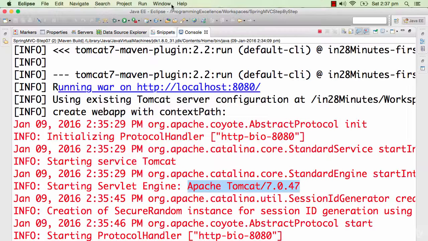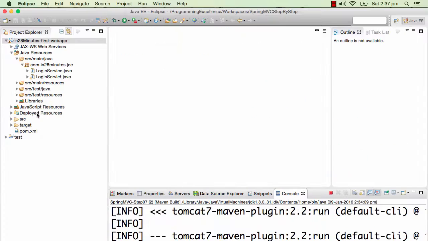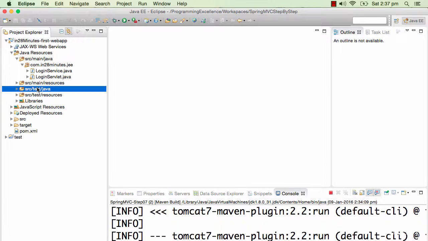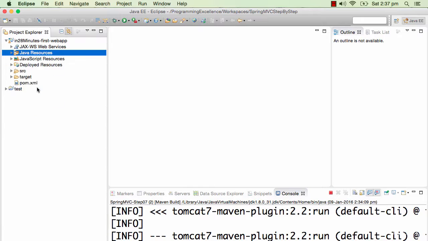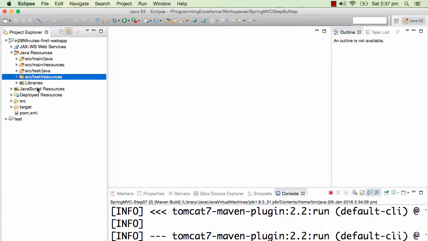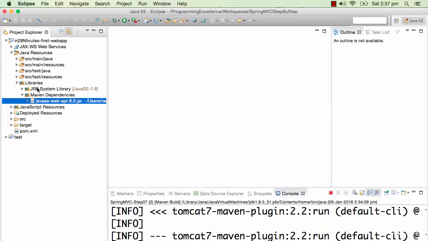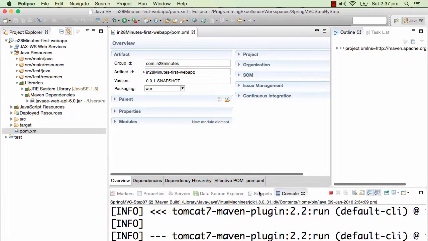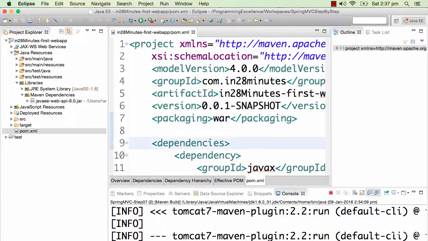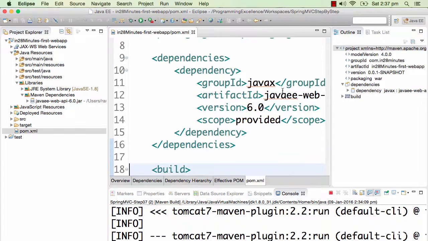So let's get going with adding our Spring stuff in. One of the things we would need to look out for is adding the Spring MVC jars. Before we add in the Spring MVC jars, I want to check what's there in the libraries path right now. If you look at the libraries, Maven dependencies, the only thing which is there is Java EE 6. We are developing a JEE6 web application. So the specification that we are developing this web application to is JEE6. And therefore, we have a dependency on Java EE 6.